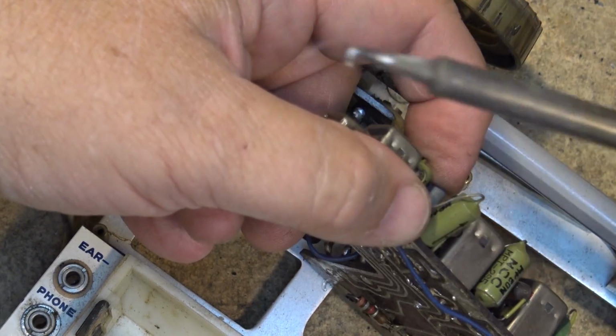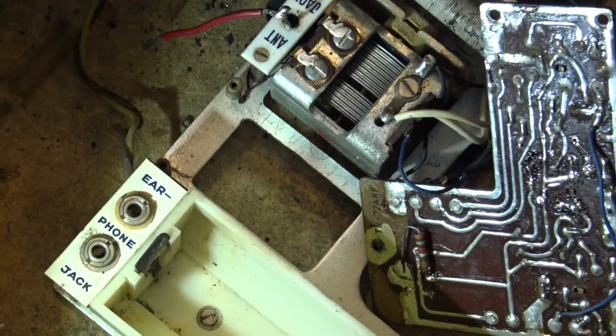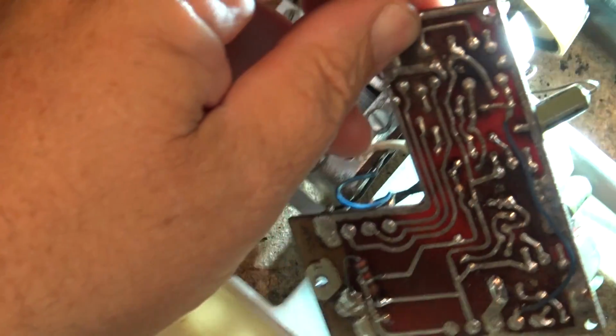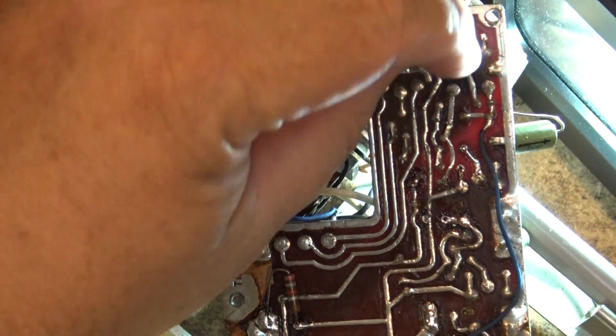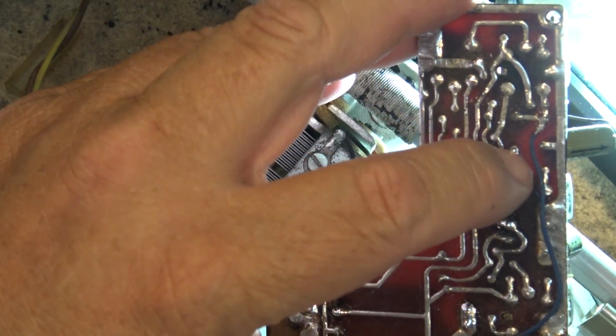Probably that one there that lead broke off of. I bet you that's where it goes. Yes, indeed. If I shine the flashlight from the bottom, you'll see that this lead right here is where the light's going to come through. Right, that's from that transistor.